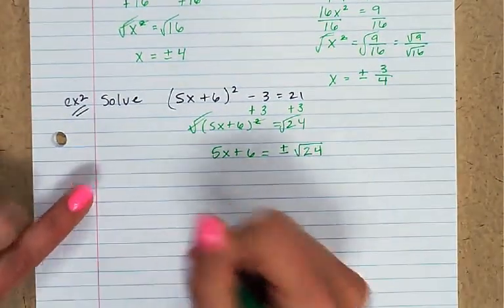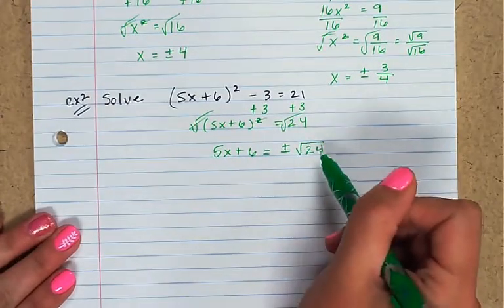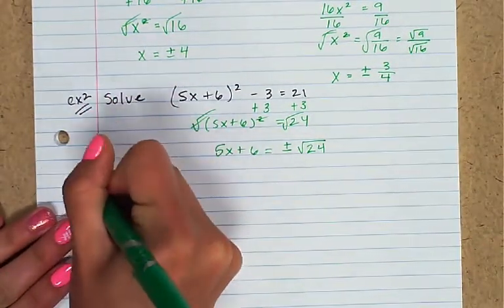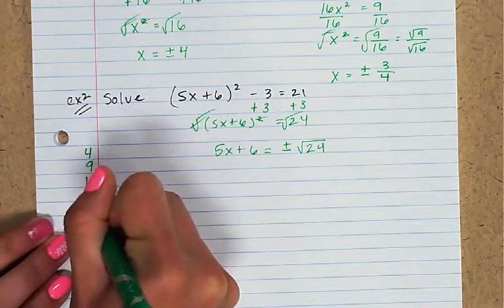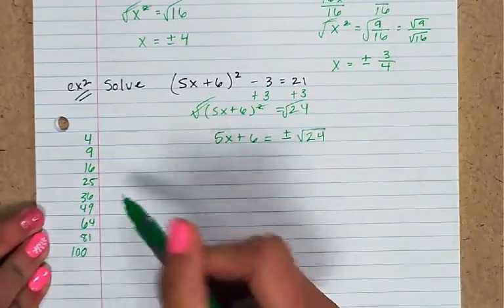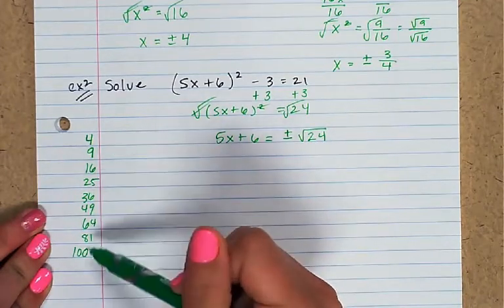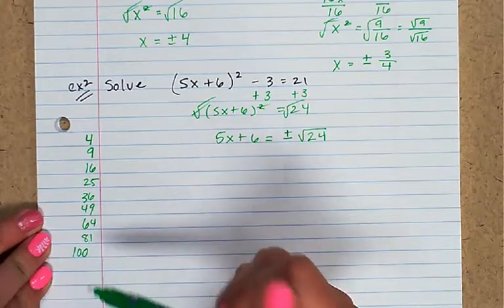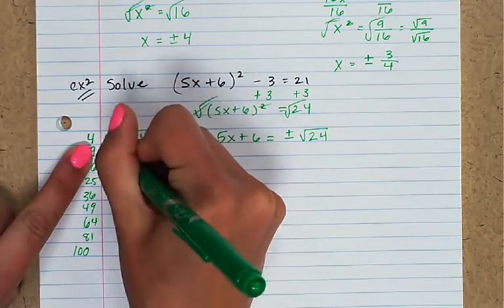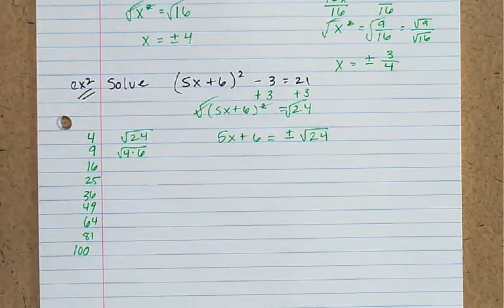Now over here on the side, I'm going to show you how to simplify roots. So if you ever have the square root of a number that's divisible by another perfect square, so numbers that you need to look for: 2 squared, 3 squared, 4 squared, 5 squared, 6 squared, 7 squared, 8 squared, 9 squared, 10 squared. And you need to ask yourself, my value here 24, or do any of these numbers go into 24, or is 24 divisible by any of these? And it's divisible by 4. So instead of writing the square root of 24, I'm going to rewrite it as 4 times 6. 4 times 6 is 24.